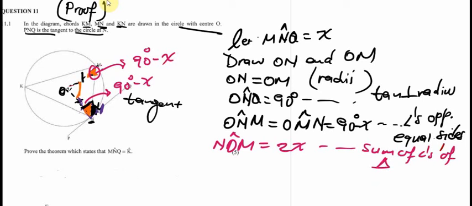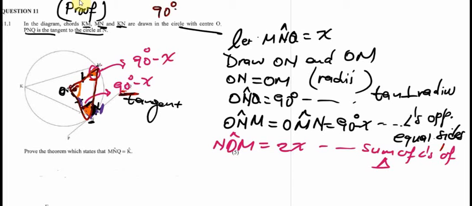Okay, so the sum of angles of a triangle should add up to what? To 180 degrees. And maybe if you didn't see that, we can just add all these angles. So you can see that this angle plus this angle should give you 180 degrees, because the angles in a triangle add up to 180 degrees.